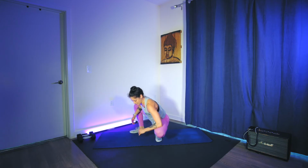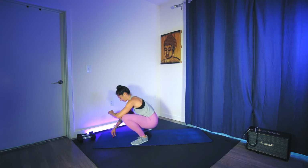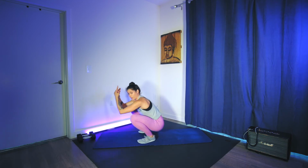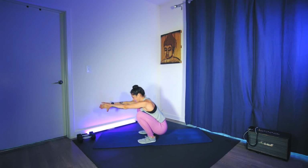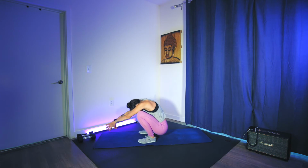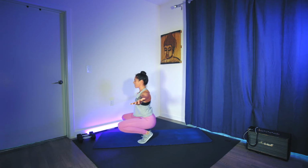Last 2. Last one, drop both heels in the center. Toes face more forward. So if they were turned out, you're gonna aim to get them forward parallel. Bring the backs of your hands together, round your spine as much as possible. Thumbs reach towards the floor. On your inhale, press the knees forward, lift up onto the toes. Pull the thumbs back behind the body, open the chest.